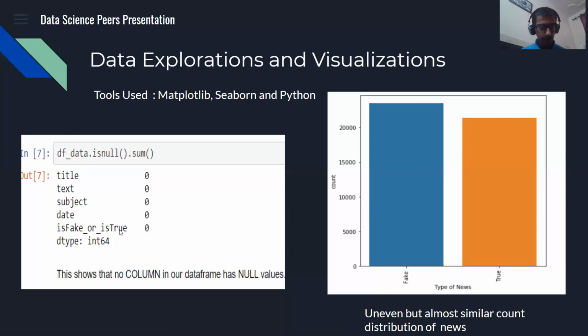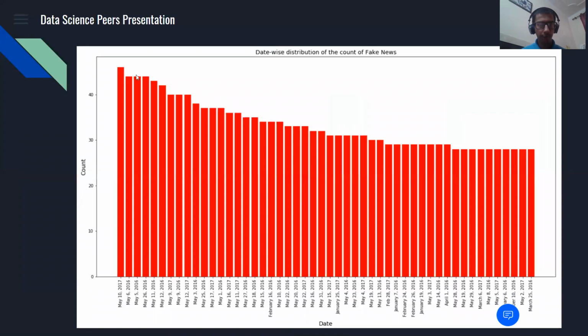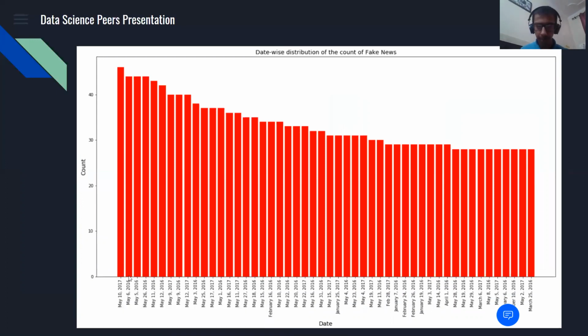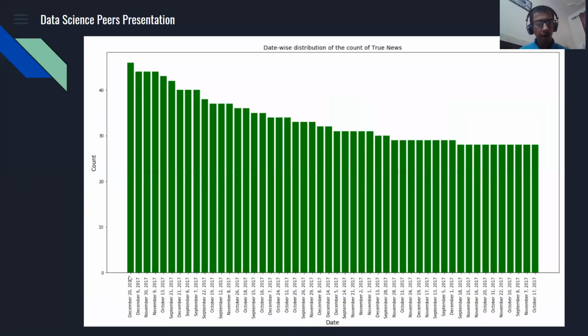So we had 5 columns: title, text, subject, date, is_fake_or_true. Here I have visualized the date column first of all, and came to the conclusion that most of the fake news are published in the month of May, and the true news varies from September to December 2017.